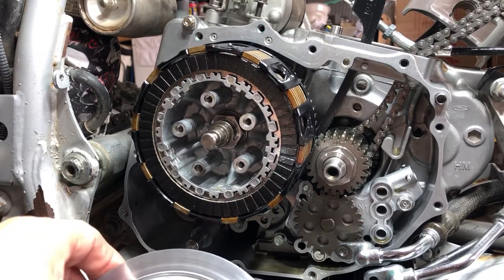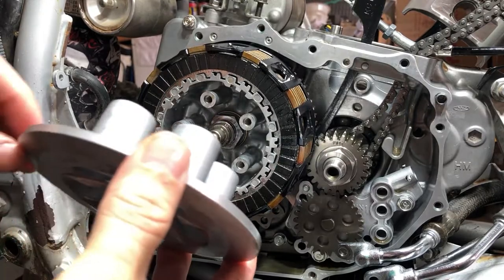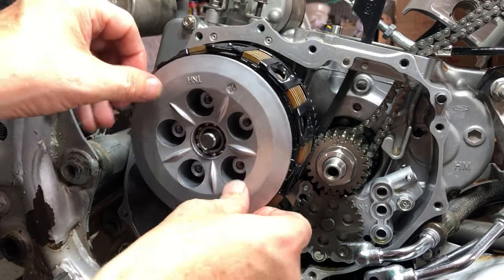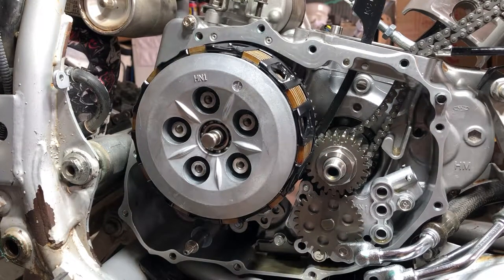And now you want to make sure your bearing is pressed in here. Yeah, our bearing is in there nice. And then the plate just goes over the holes. Like so. All right, folks, now let's get our springs and our bolts put in there to secure that plate down.